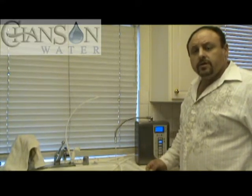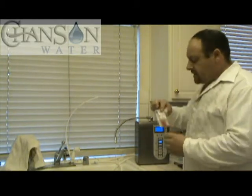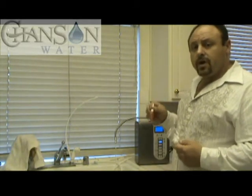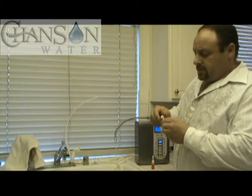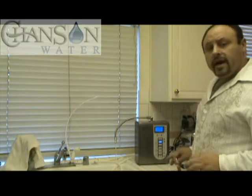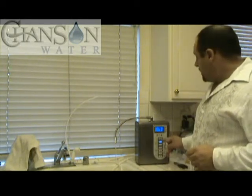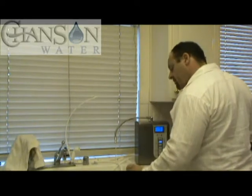We're going to do some fine adjustments now and show you how to test the water to be sure you're getting the proper levels of drinking water. It comes with this vial of orange liquid and a color chart. It is not 100% accurate but it will get you in the right realm. I'm on Alkaline 3, which is where everybody will end up drinking eventually. This is set at 9.5 right now — that's the ideal drinking range — and to prove that, we need to test the water.